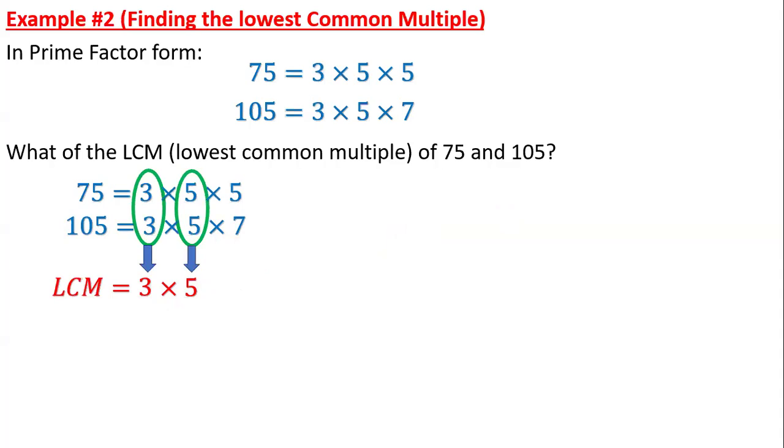All right. I'm finished, right? I just have to multiply 3 and 5 and I'm done. No, sir. What would 3 times 5 be? 15. No, but what would it be? It would be the HCF. But we're trying to find the LCM.